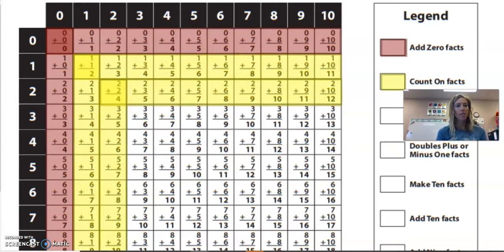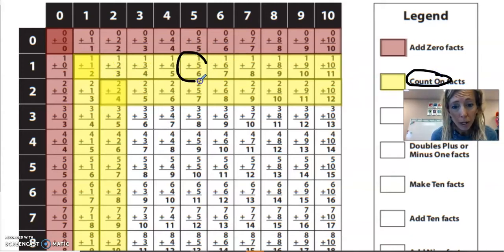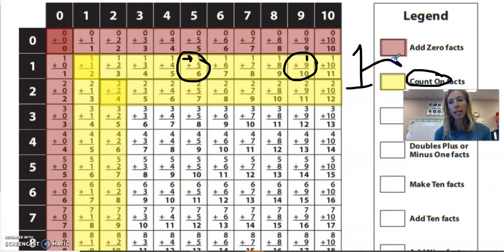Okay, let's go to the next set of facts. These are called the count on facts. So if I have an addition fact like this one and I have 1 as one of my add-ins, I go, oh, I can just count on. Count on from where? Count on from this number here, 5. So I have 5, and then I add on 1 more. So what number comes right after 5? Well, that's 6, okay? If I go to this one, oh, I see a count on fact because I see a 1. What's 1 more than 9? What's the number that comes right after 9? 10, okay? So if I see 1 as an add-in, I know I can count on.